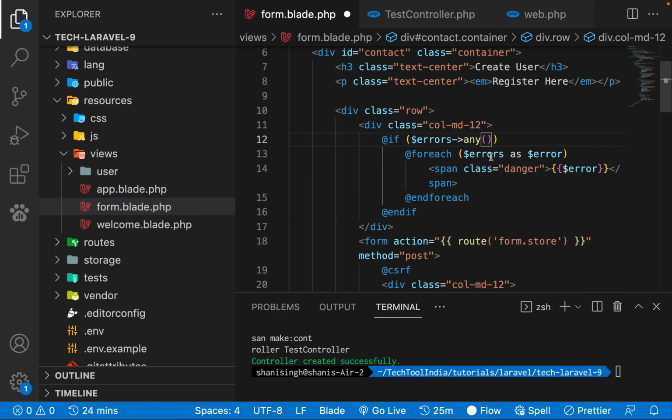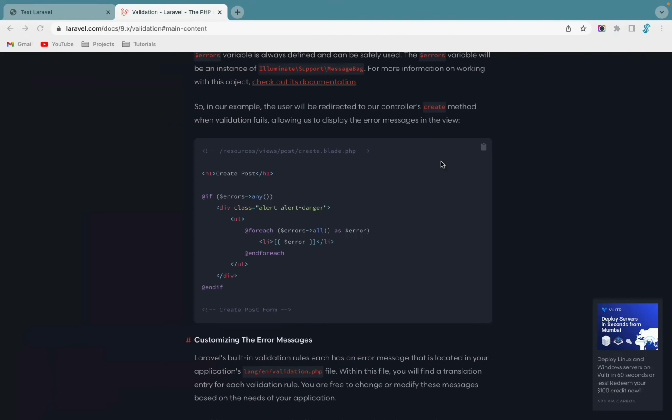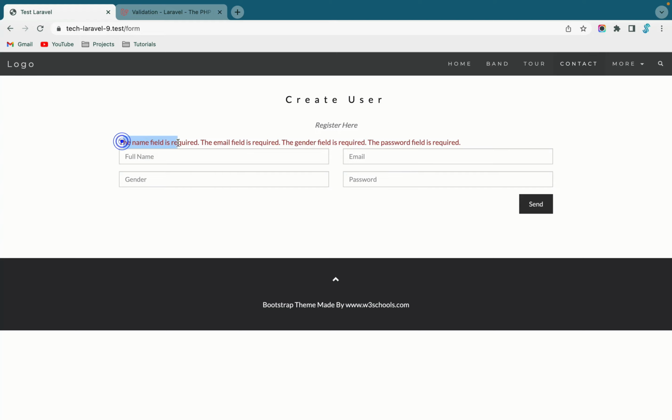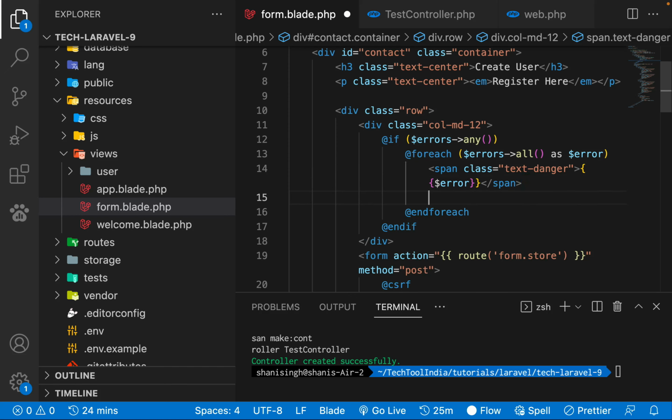If there are any errors, we need to get all the errors here and display them, right? Let's write text-danger, so it will be displayed as red text. Let's refresh our form and submit it. You see, the name field is required, email is required. Let's make it a little bit better.